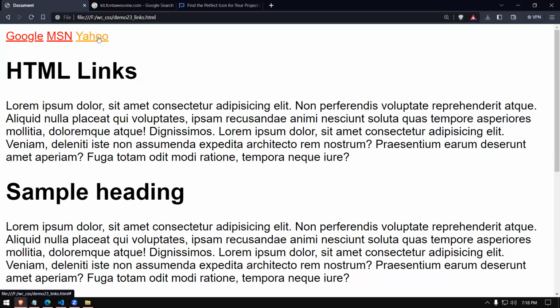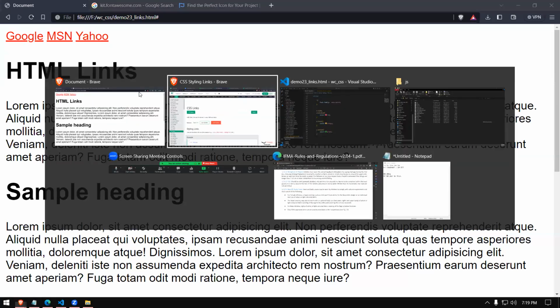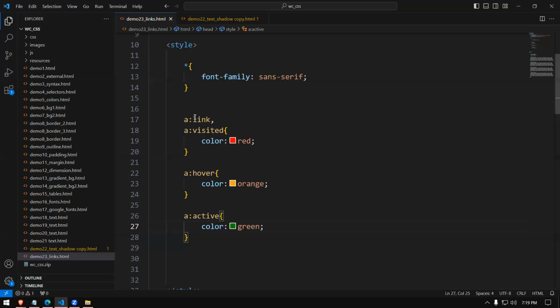Right now, I'm going to click and hold my mouse. There you can see when I'm clicking and holding, it is changing to green color. So you have full control like this. Now you know how to change the colors. So these are the pseudo classes, the related words that you can use with HTML links.